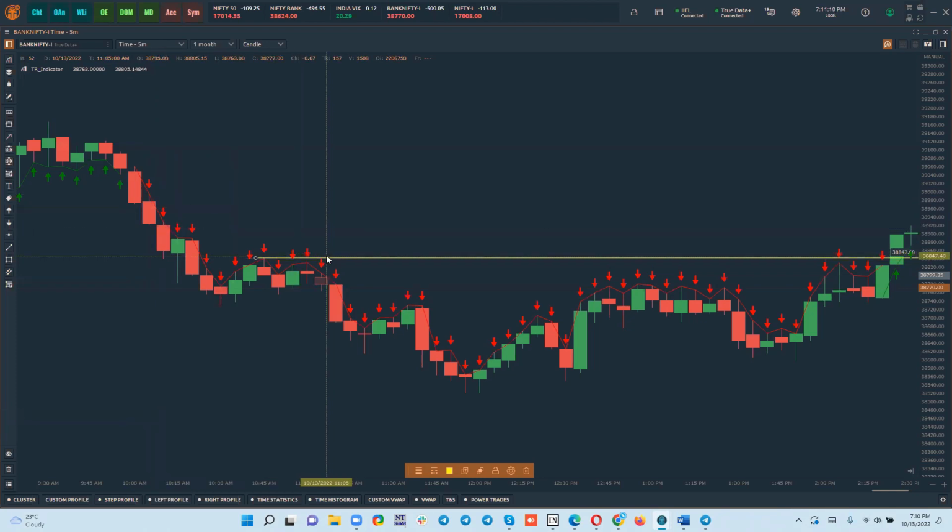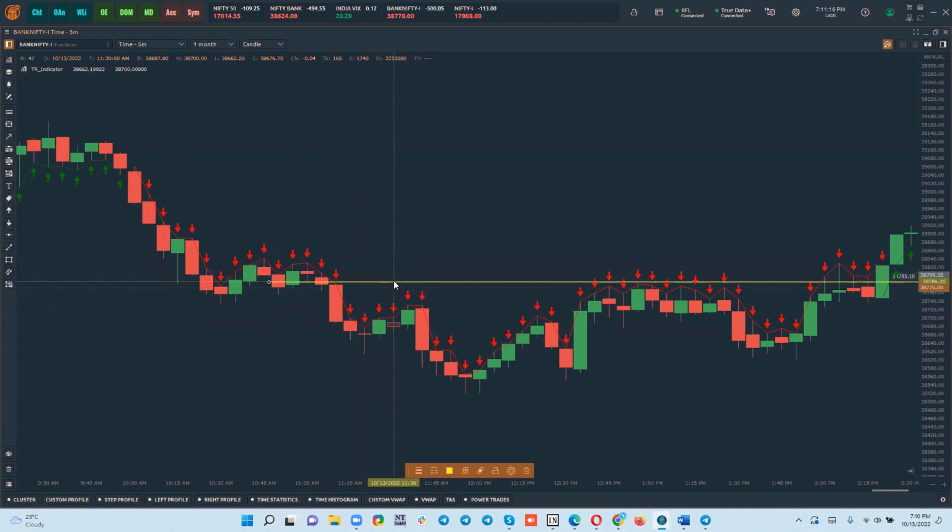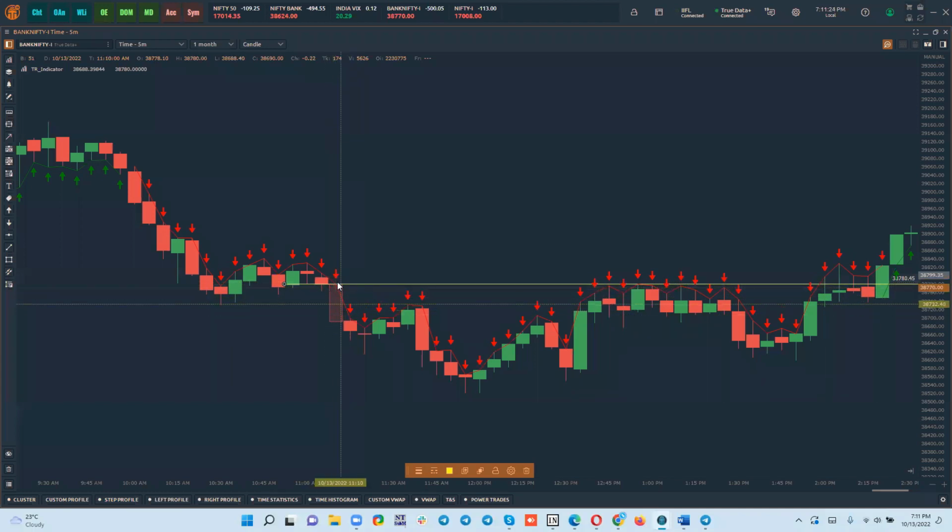So once you start trailing your stop loss, if the market makes a new low, probably if it comes around this level, maybe you can start trailing to a bigger, like 1-2 bars back. Maybe you can also take some decisions in terms of what is a big bar. You know, if there is a big candle on the bearish side, there are fewer chances that this level is going to be broken that easily.